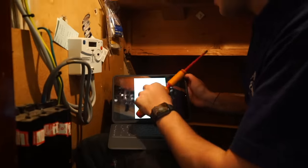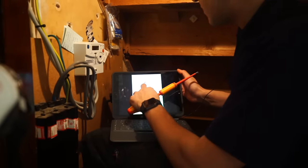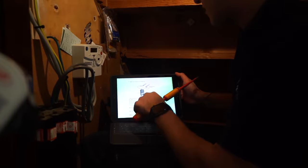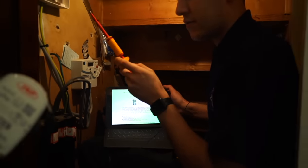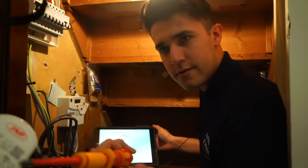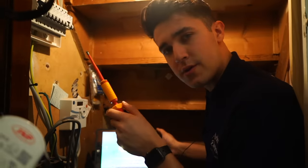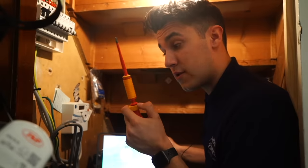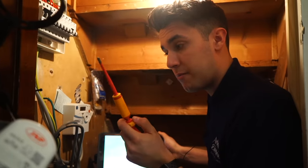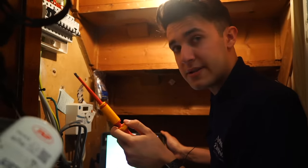There we go, the right page. Page 46 of the on-site guide. Sorry, of Guidance Note 3. Because I've just realised that I'm doing a ring continuity test. No, I'm doing a ring continuity test, and I thought it'd be quite nice, seeing as I've had lots of comments on my Instagram, people, apprentices, asking me about testing.